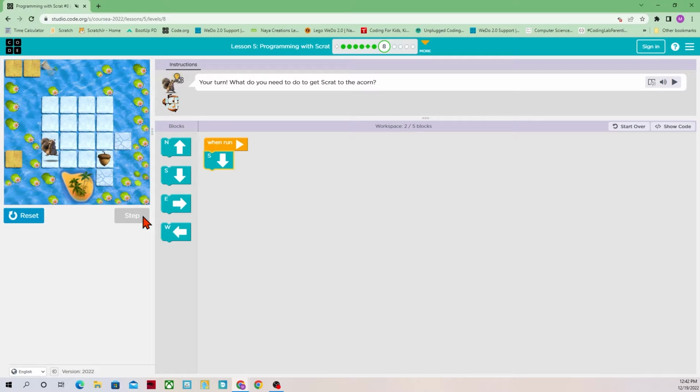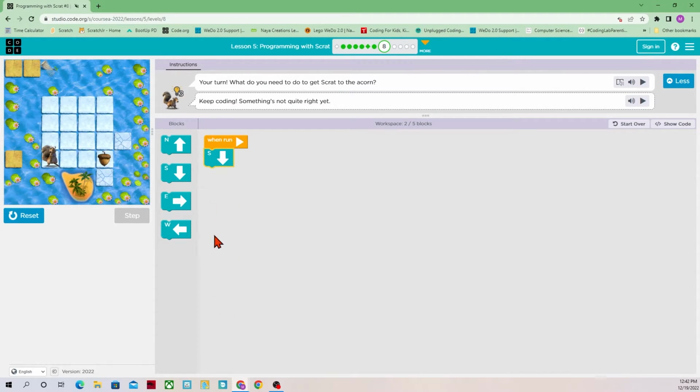I like to check my code as I go because if I'm looking for bugs, if I have 10 or so blocks down here, it's a little bit harder for me to find the bug in my code if there was one. This way, doing it in small problems, or decomposing this one, really lets me focus on just the small problem. How do I get down to just this space? And if there were any bugs in this code, it's a lot easier for me to find them here than it would be to find them in a longer code.